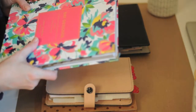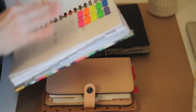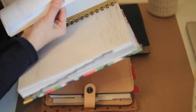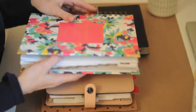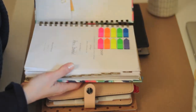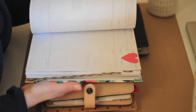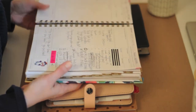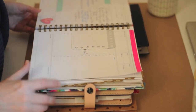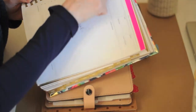However, I will say right off the bat that I really wish I had just purchased or waited for the undated one, because that would have suited me better. All kinds of guilt happened, and I actually did use this a little bit in January. The price alone was so high for me to get my head around. It's not high in the realm of a Louis Vuitton bag or something, but the only way I could feel okay about letting this go was the realization that I had my little friend washi tape, which could black out the dates.